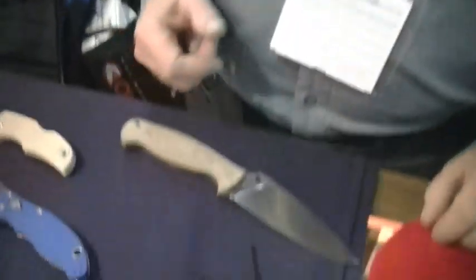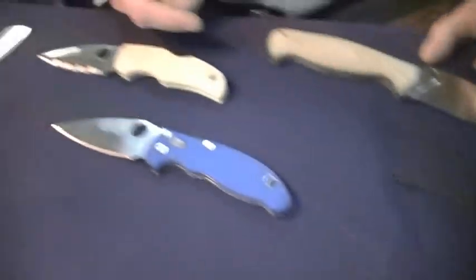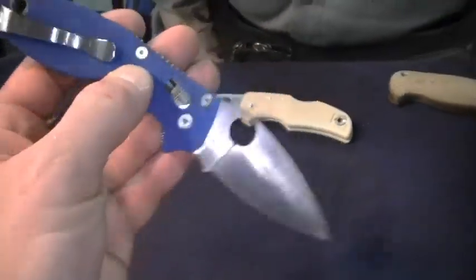Your opinions on that? S30V was designed by Dick Barber, who worked for Crucible Metals at the time, as an actual entry into cutlery steel. Whereas most of the steels designed are a tool steel or a stainless steel designed for another purpose, adapted with heat treat to the knife world. S30V was designed as a cutlery steel. Dick Barber added a little bit of nitrogen to this steel, and it actually increased the toughness over S60V by a factor of about 4 or 5.